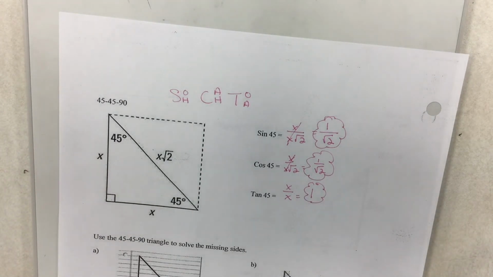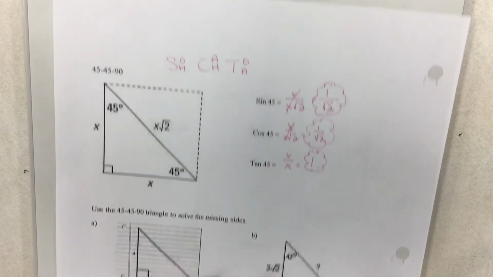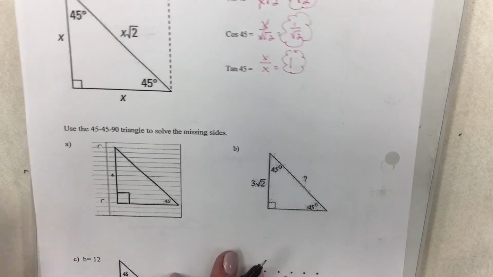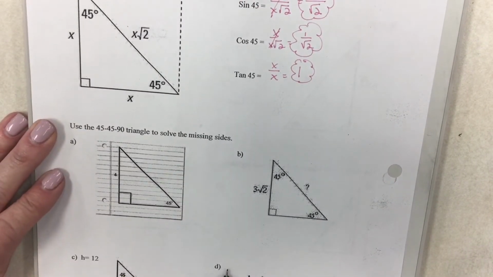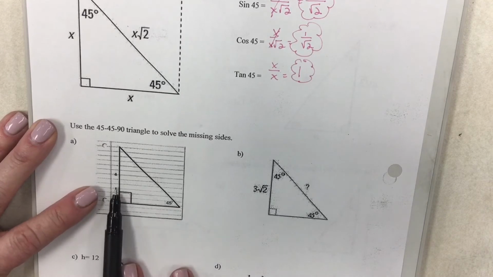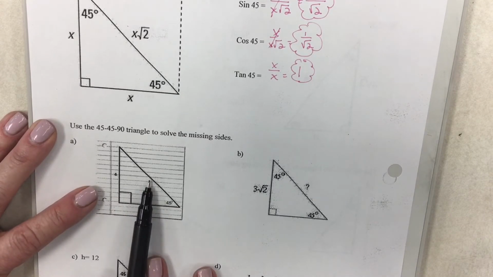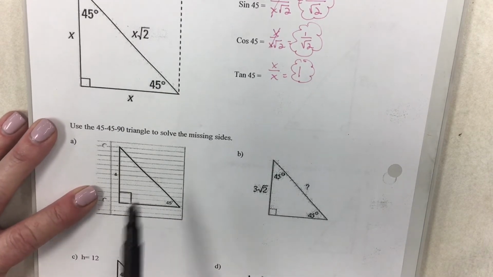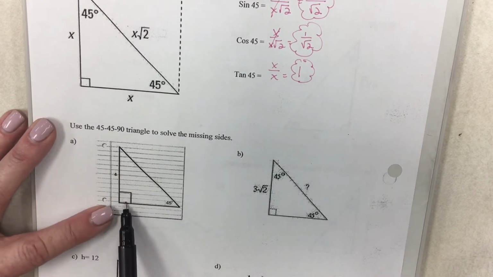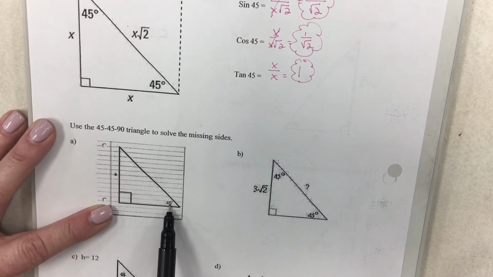All right, so let's look at exactly what we're going to be seeing on our homework for tonight. So we have a 45 degree triangle on A, B, C, and D. Sometimes the side is given, sometimes the hypotenuse is given, but we are told that we want to find the missing sides. So this is a right angle. The 45 is given. Don't ever assume. Okay, we can't assume. One of those angle measurements needs to be given.